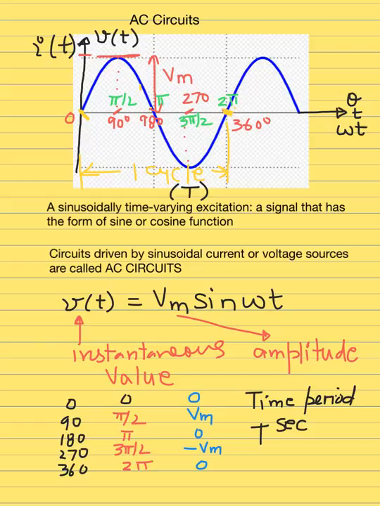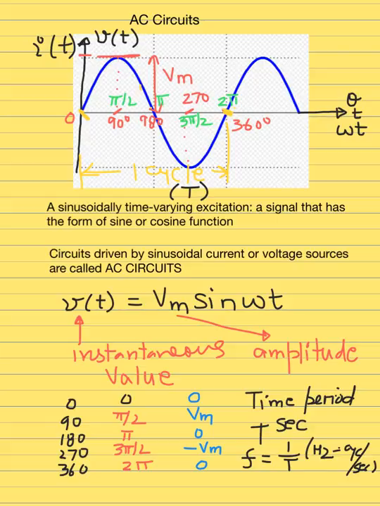And since it's the time taken to complete one cycle, that's how we can relate it to the frequency of the AC signal as 1 over T, because frequency is cycles per second, the number of cycles completed in 1 second. The standard unit of frequency is hertz. So frequency in hertz, or cycles per second, is the inverse of the time period. Cycles in 1 second.